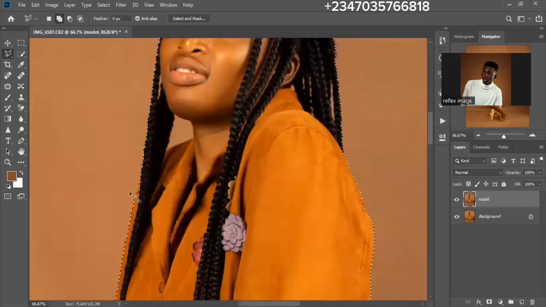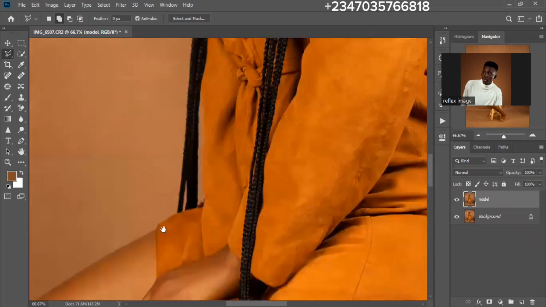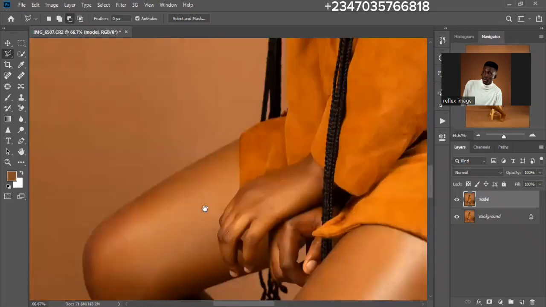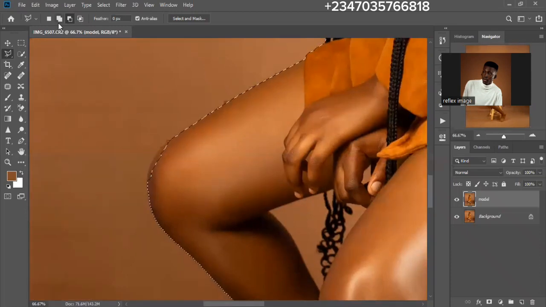Here I want to add to the selection, so I'll make sure it's on addition. I'll scroll down again to see where else to add to the selection. Here it's going to be on subtraction, so I'll change it to minus and subtract from the selection, as you can see. I'm going to do it a step at a time. Don't worry about this, I'll come back here. Here it's going to be on addition, so I'll change it to addition again.